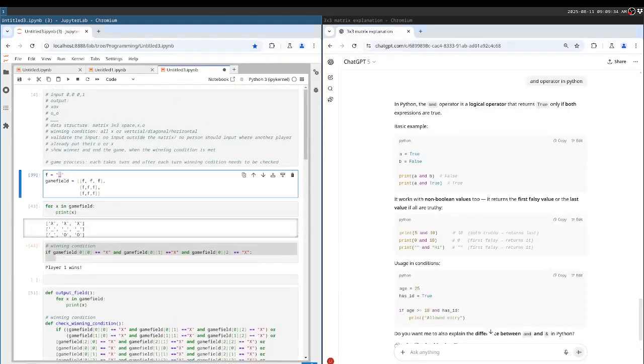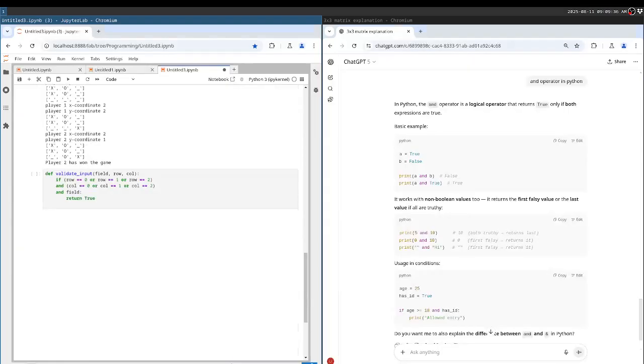the empty sign is this one. So field of row and column equals this. Okay.